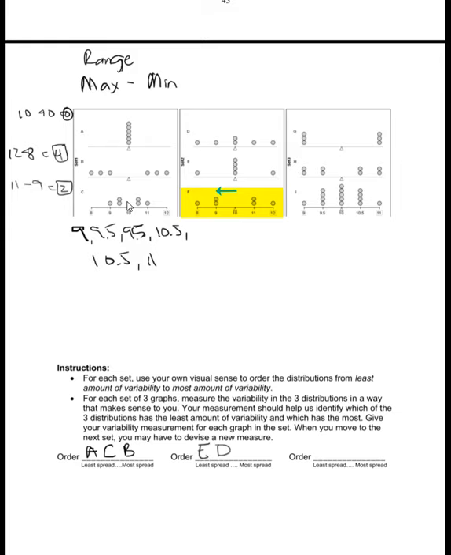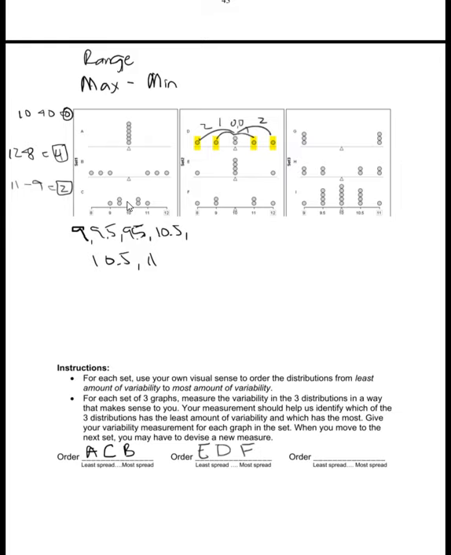So far away. Well, remember, we have to come up with a measuring tool. Well, why don't we measure how far away these points are? Well, how far is this away from the center? That's 0, right? And that's 0. How far is this point away? 1. How far is this point away? 2. How far is this point away? 1. How far is this point away? 2. Well, what can we do? We have a 2, a 1, a 0, 0, 1. What can we do with these numbers to find the total spread?